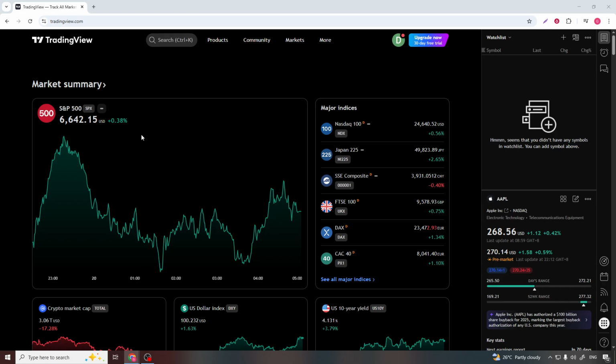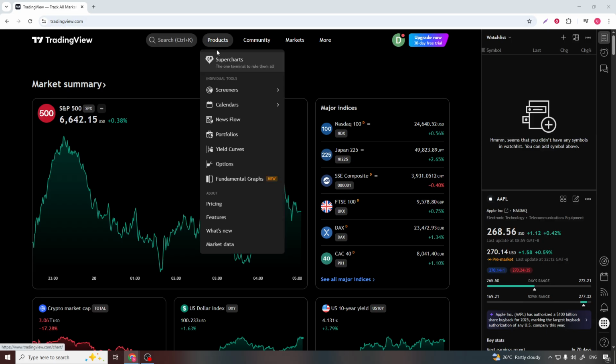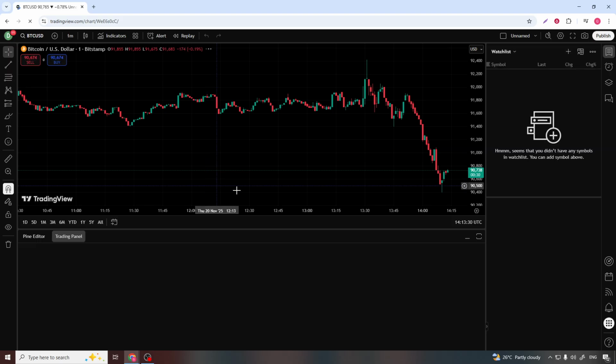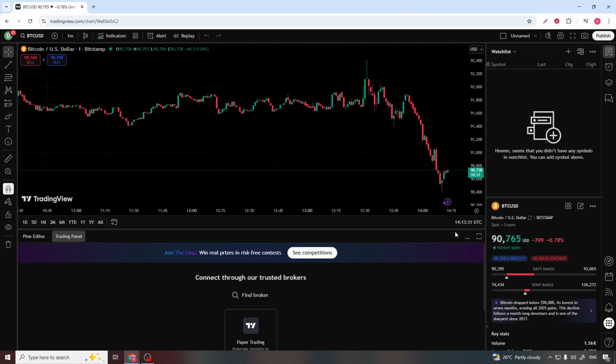First, open your web browser and go to the Tradingview website. You can type the address directly into the URL bar and hit enter. Once the homepage loads, confirm that you're logged in. If you see an option to sign in at the top of the page, go ahead and do that using your usual credentials. Being logged in is important because your broker connections are tied to your Tradingview profile.